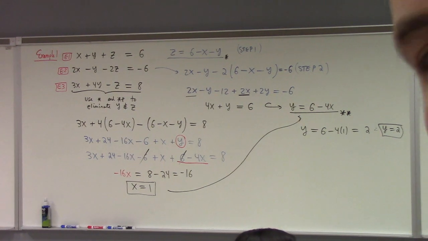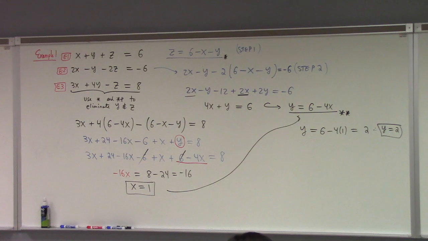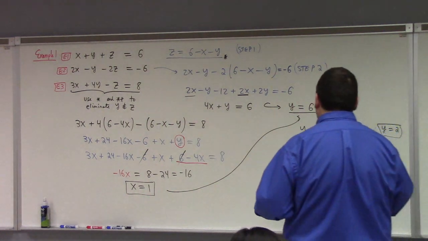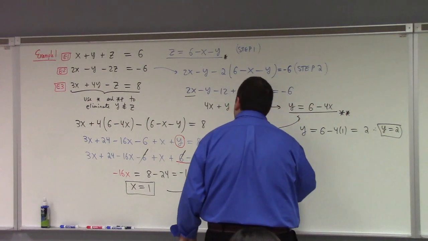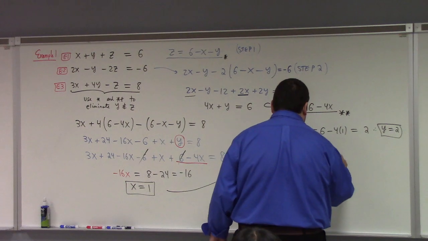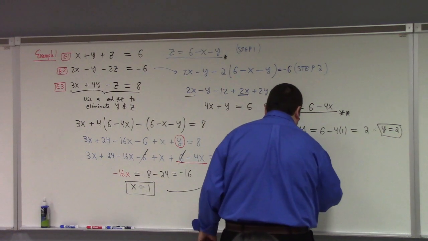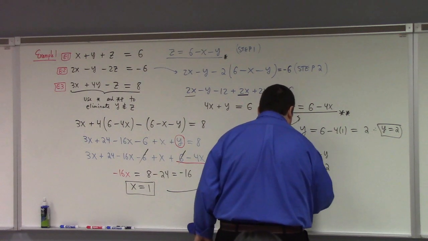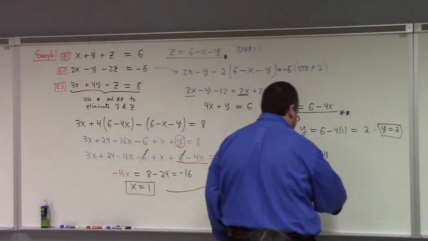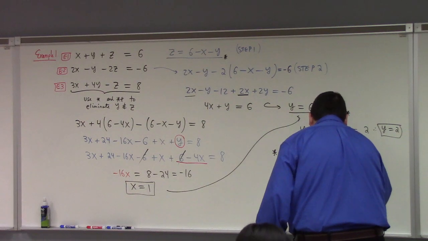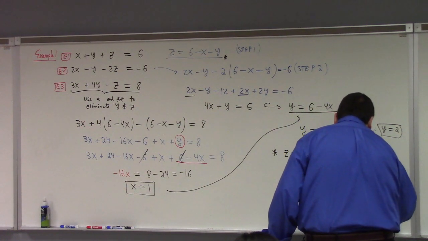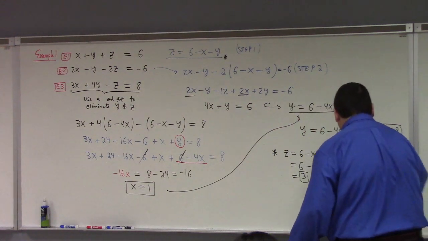You would put the x's and the y's into these, right? Oh yeah. Which equation? I should use the star equation, right? So star, I've got z is equal to 6 minus x minus y. Like you said, plug it in. 6 minus 1 minus 2, also known as 3. So solution equals 1, 2, 3. Hooray!